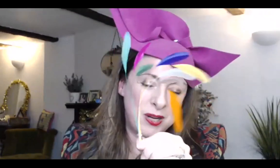Just to show you some other little ones, for those who don't know, these ones are coque feathers, but these are stripped coque, which means I've got a whole coque, which is a chicken feather, and then we've basically just stripped off all of the bottom. So you can buy them like this, or you can do it yourself, which means you can pick however many you want and your colours, and it's a bit cheaper. If you go to a millinery supplier, some of them sell whole metres of coque feathers that are not stripped, in all different colours. You just buy a whole metre for £10-15, and you've got loads, probably hundreds. I don't know how many is in there, 100, 200, and then you just pick out what you want.